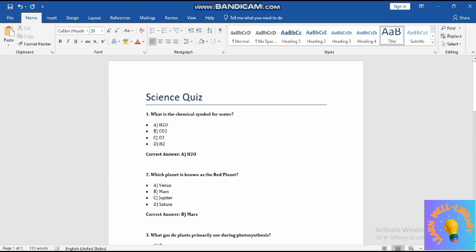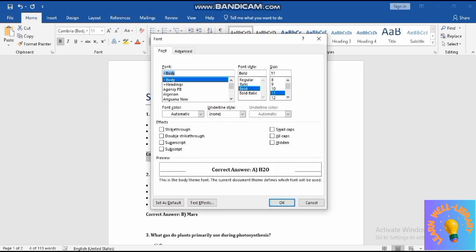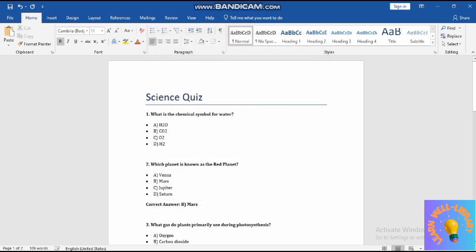For that, you have to select that specific answer which you want to hide. After selecting this, all you have to do is hold the Ctrl button and press D on your keyboard. A dialog box should open up with a whole bunch of font options, and one of them is Hidden. So I check that box and click OK for hiding all of them.